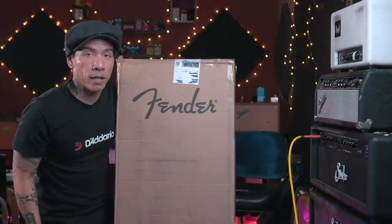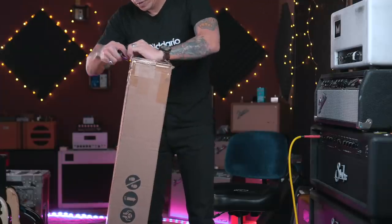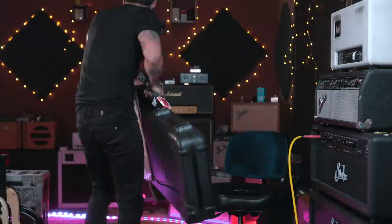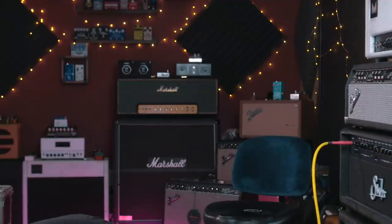Well, as you can see, it's from Fender. Whoa, this is a nice case. I haven't gotten a modern Fender in probably 10 or 15 years. So I'm gonna open it up on the ground and surprise you guys, so you'll probably see my reaction before you see the actual instrument. Oh yeah, take in the new case, new guitar smell. Okay, here we go. Ooh.